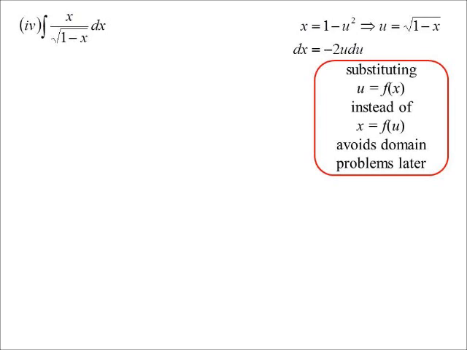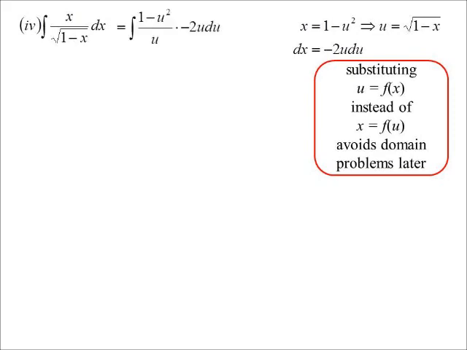x over the square root of 1 minus x. Boy, what to try with this one? If I make u equal 1 on x, that's what's under the square root sign. I suppose I could do that. What did I do? Yeah, so I've done u equals the square root of 1 minus x. But I've actually rearranged it and made x the subject. Sometimes that makes the substitution nicer, because then you can substitute straight in for the x and the dx. So yes, it is u equals the square root of 1 minus x, but I'm thinking about it as x equals 1 minus u squared, and then dx would be minus 2u du.